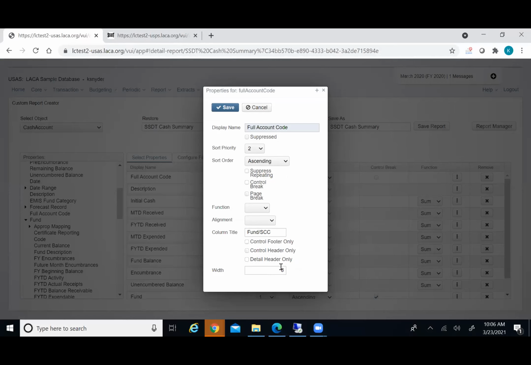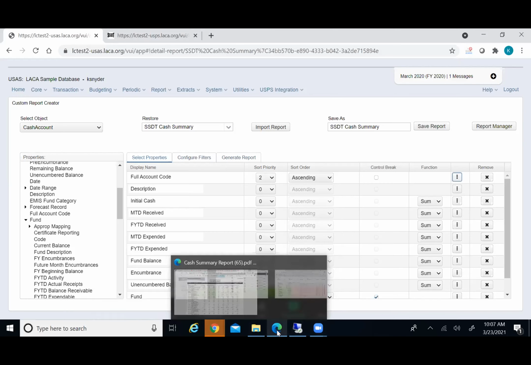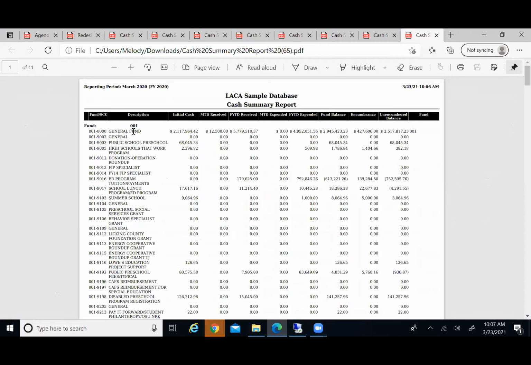I normally start with like an 8 for a skinnier column and more like a 20 or a 25 for a wider column, and then adjust it slightly from there until you're at the width that helps you fit what it is that you're trying to fit into a certain column. You can kind of limit the amount of text wrapping by widening certain columns and shrinking others. So like by us shrinking the width of the fund SCC column, our description is a little bit more optimized so it's wrapping that text a little less frequently.